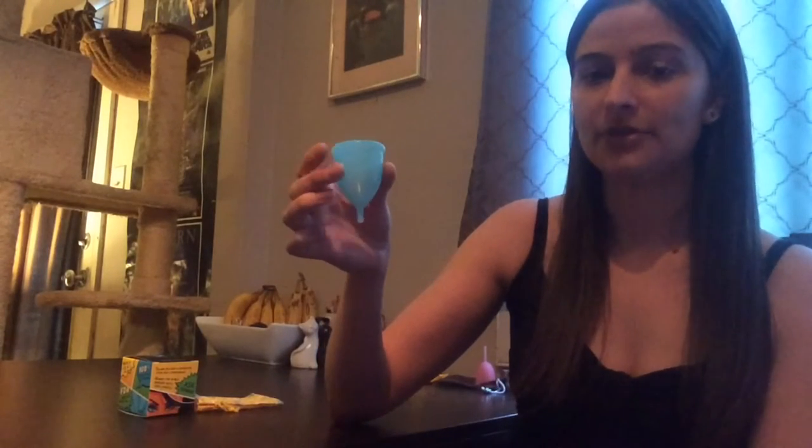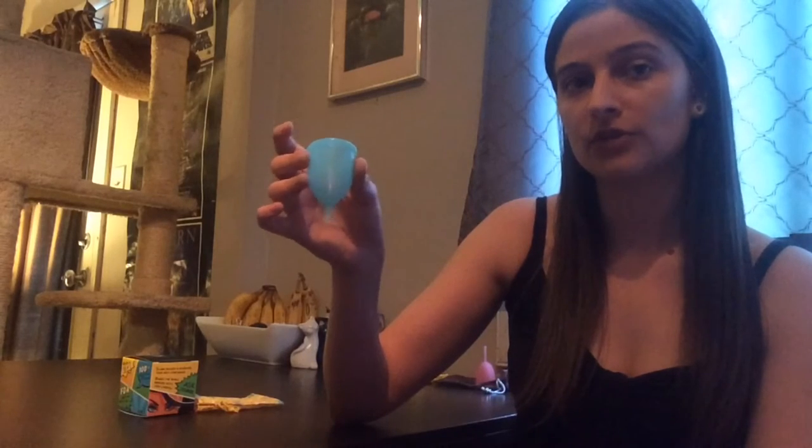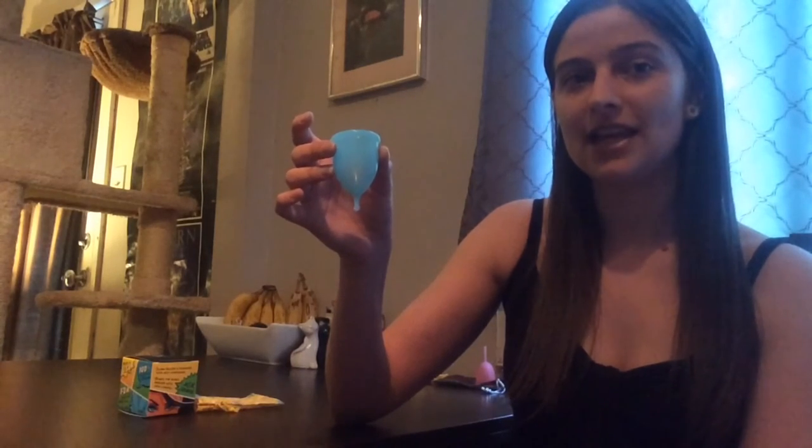That's pretty much my Super Jenny review. It is a great cup and I really really like it — I do believe it is my Goldilocks cup, and I have a preference towards softer cups. Key pros: it's great for those with sensitive bladders, great for those with medium to low cervixes, and great for those with heavy flow as it's a high capacity cup. A couple of cons: for those with high cervixes it could be hard to reach, so I'd recommend trying the large size. It may also not be great for those with strong pelvic floor muscles, as it is a really soft cup — if you require a more firm cup, this may not be for you. But otherwise it's a great cup — give it a go!